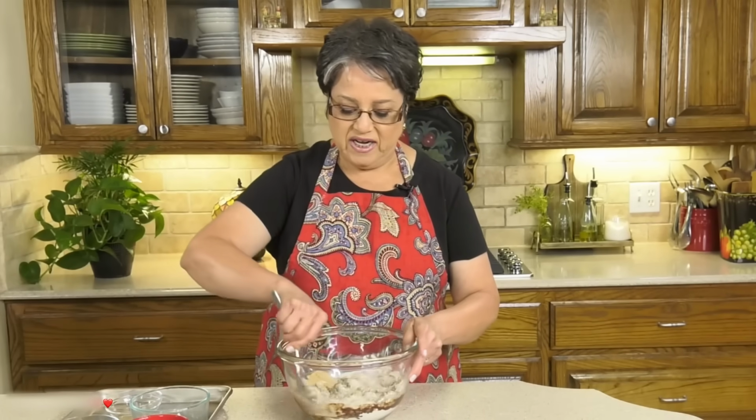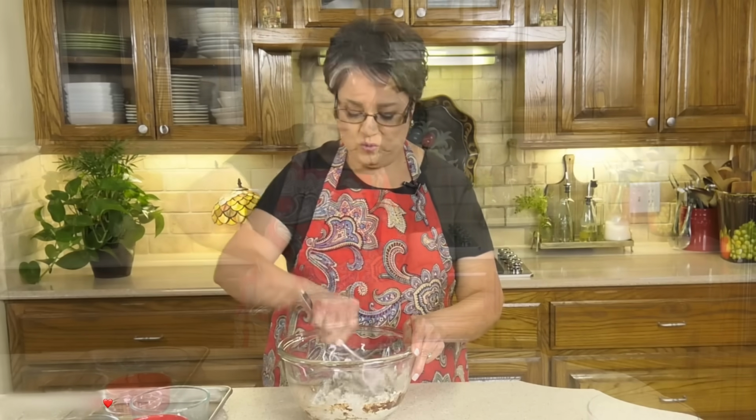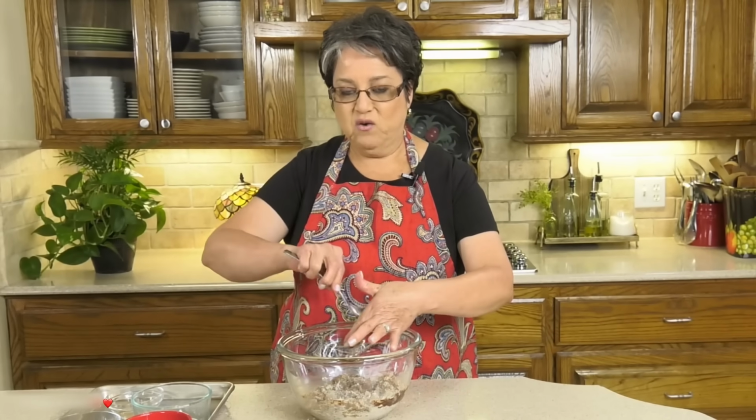Now it's always a good idea for you to have all your ingredients measured and set aside, because when you do that, everything flows. Then you can play your music and have fun when you're cooking or baking. You don't have to be running around the kitchen getting your ingredients together.